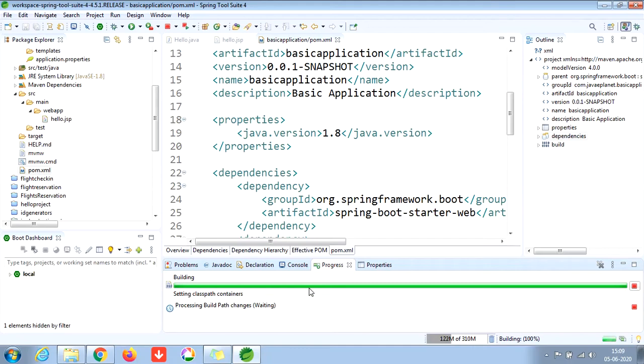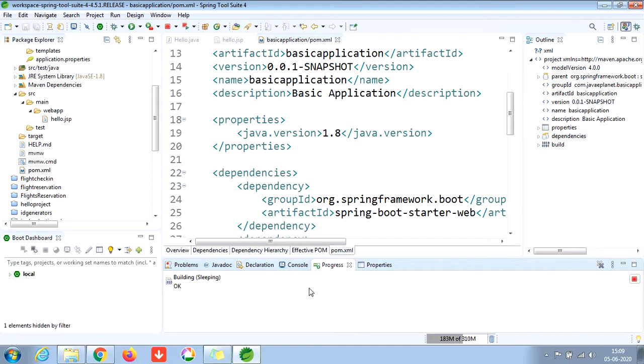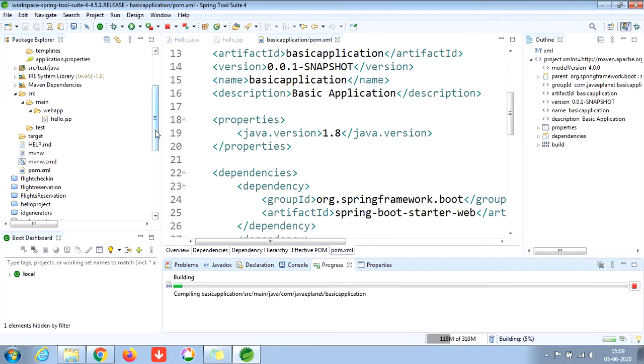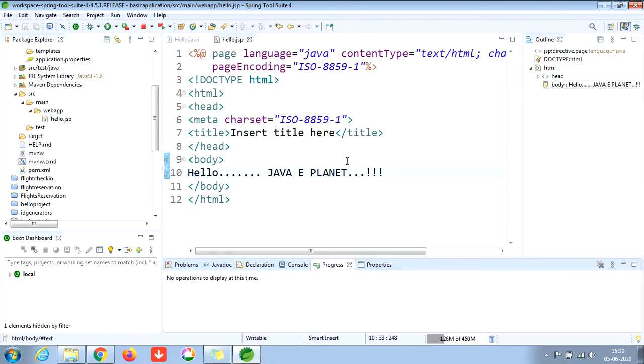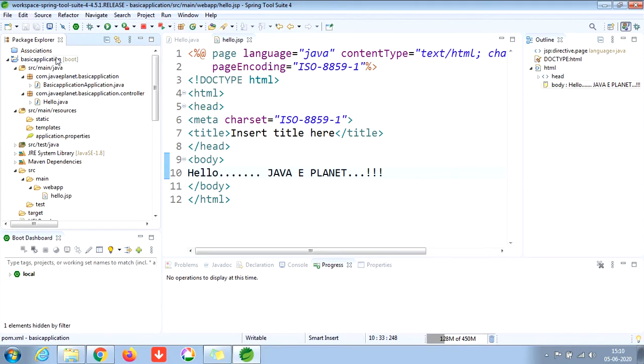Yeah, it is building the classes. Okay, everything is done. Now again we will run the application. Control W to close the tab, and click here again.